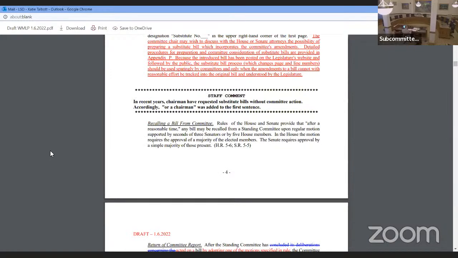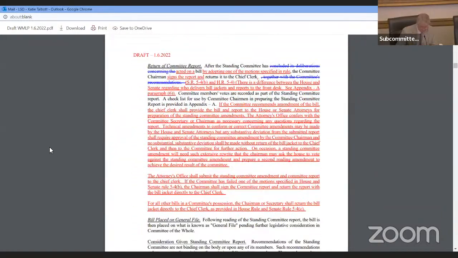Mr. Chairman, I'm on to page 5. And we do have an amendment on this page, but the first paragraph is practice and guidance for the chief clerks and for LSO. And this is a return of a committee report. And again, we're putting in practice and what's been done at least 30 years or so that I worked for LSO. You'll get a committee report, it comes from the committee to the chief clerk to the attorney's office, and we spot technical changes or problems with the committee's proposed amendments.